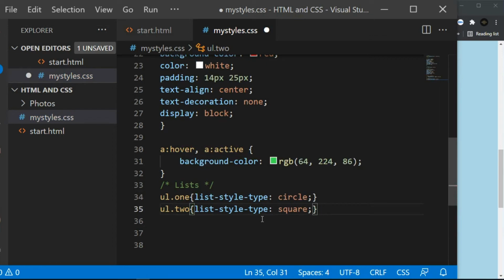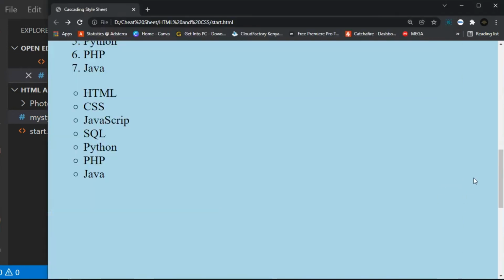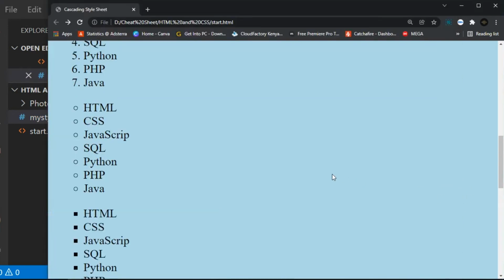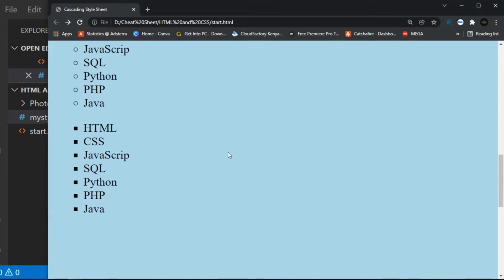Then I click Ctrl plus S to save, and then here just refresh. So guys, you can see we have another list with the square.